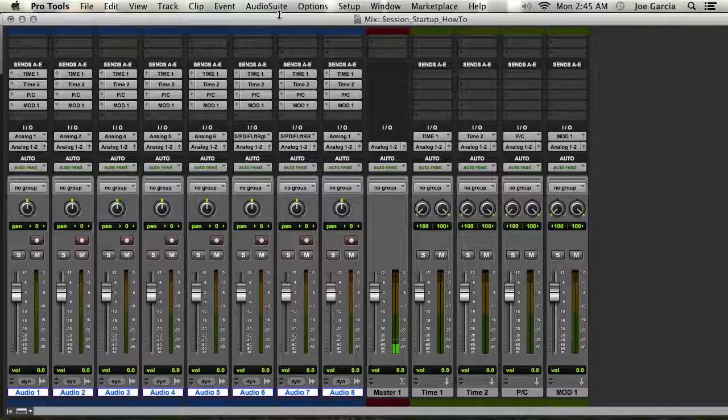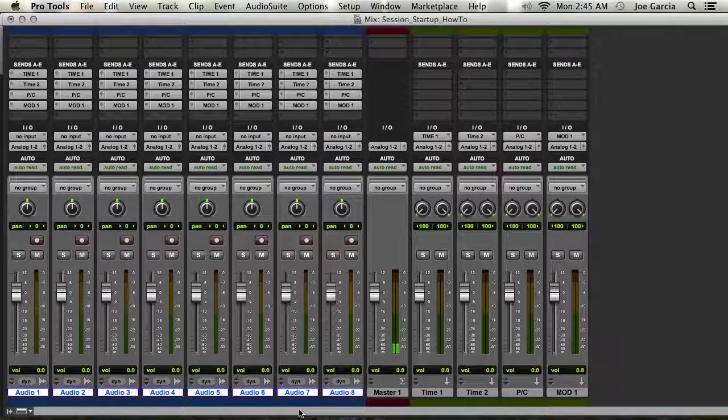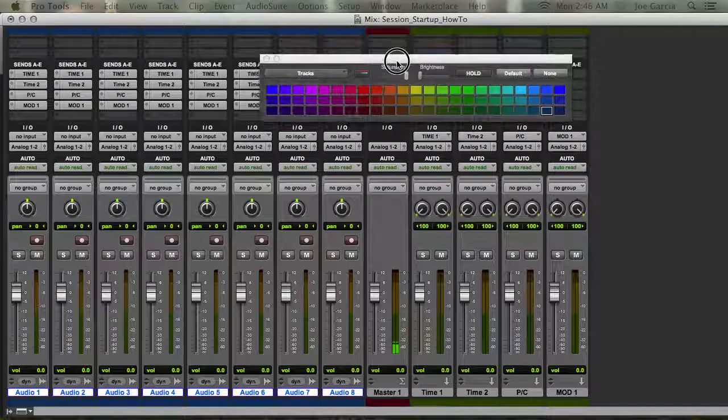Cool. There are other tiny little things that you can get into. First of all, let's make sure that all of your inputs are set correctly for what you're using, which is totally okay. And then make sure your cleanup is good. You got all that, and then you can get into color coding. A quick way to get into color coding is you find this little color strip at the bottom here, double click on it, and you'll get the little color palette.